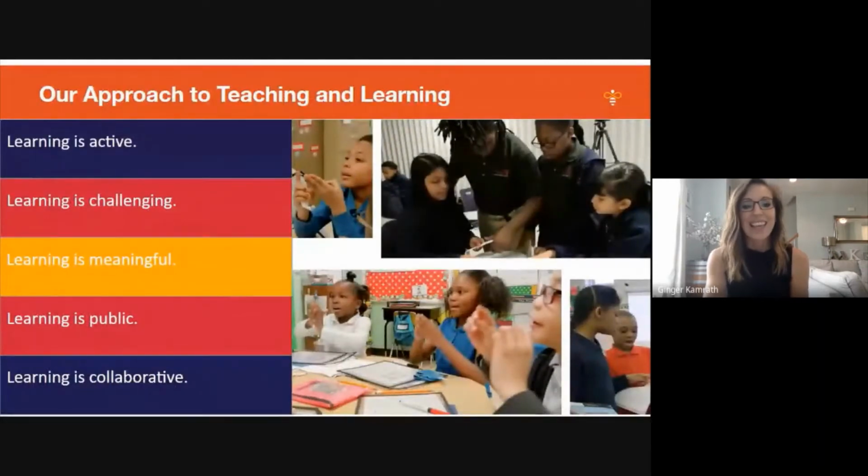The EL approach to teaching and learning is truly grounded in respect for teachers and school leaders as creative agents in their classroom. This is a curriculum that was written by teachers for teachers, and the result is a curriculum where learning is active and challenging and meaningful, but it's also public and it's very collaborative. We believe that students can become experts to do good. So the curriculum and the professional learning combined equip teachers to challenge students to take responsibility for their learning and to share that with others and to apply the learning to make a difference in the world.